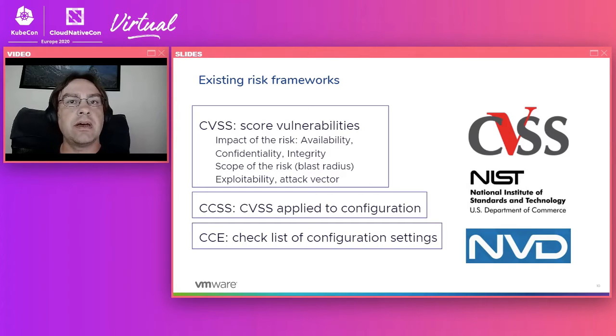And there was actually an attempt to apply the CVSS to configuration called the Common Configuration Scoring System, which is derived from CVSS. Unfortunately, this project is pretty old and it's using an old version of CVSS, CVSS version 2.0, and really didn't take off. But at least it showed the potential of using a vulnerability scoring framework for configuration. And finally, the last framework we looked at that's very interesting is the Common Configuration Enumeration, CCE. What it is is a checklist of checks that you need to apply to make sure that your software is secure. So you have a checklist for Apache, for example, a checklist for different OS like Red Hat, and you can basically follow the rules one by one and ensure that your software is secure.